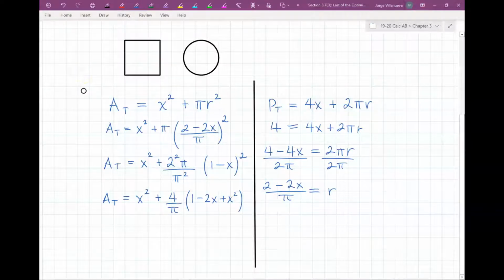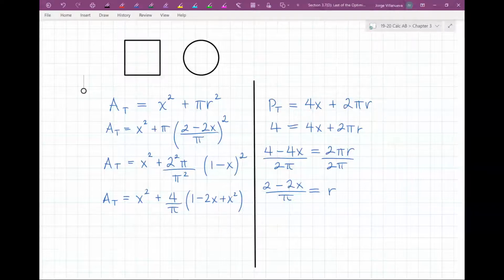Any questions so far? I know the math looks really weird, but it's not that terrible. It's a lot easier than it looks, okay? It might look a little weird right now, but it's a lot easier than it looks. So now what I'm going to do is I want to optimize this thing, okay?